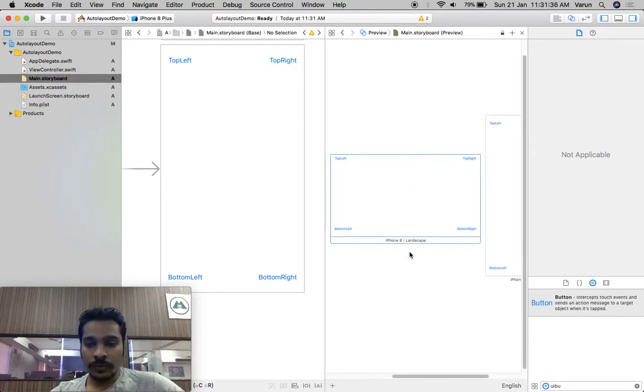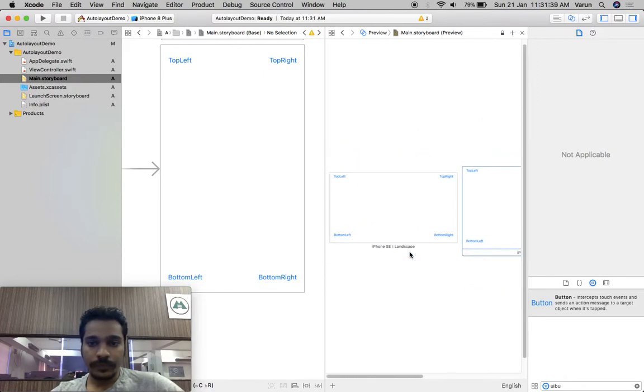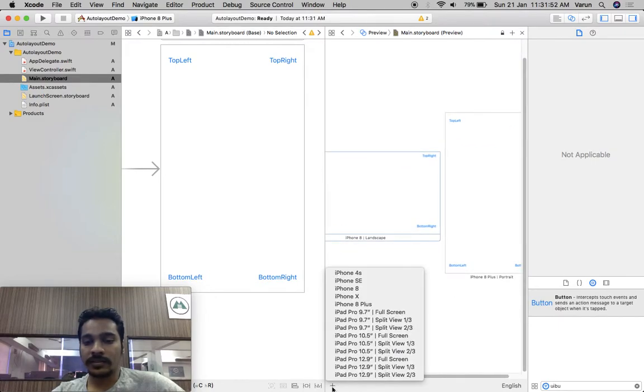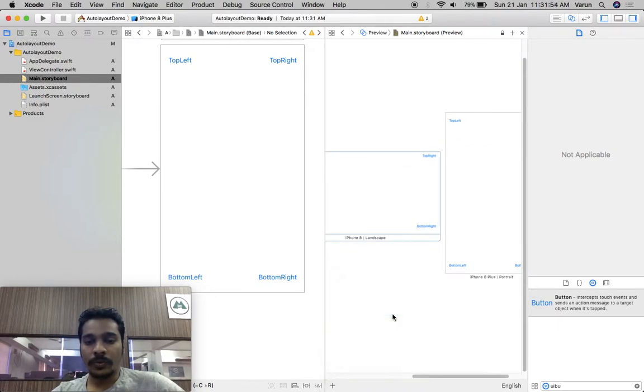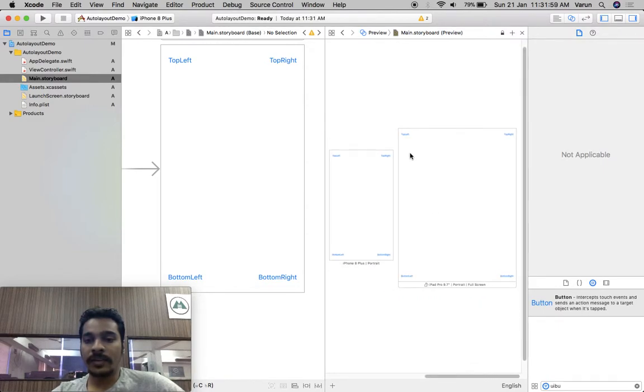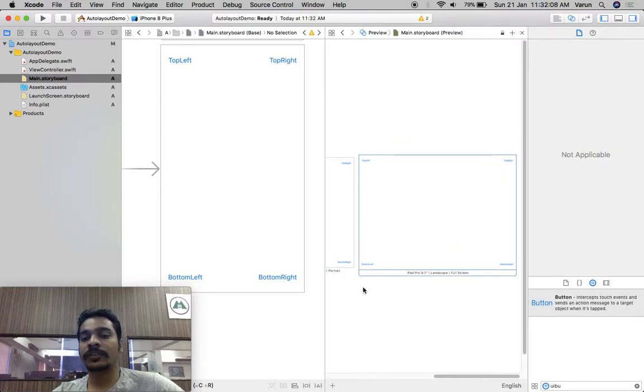Now what we'll do, see here, if you see, top left is at top left, top right, bottom right for every view, even for iPad Pro. See, iPad Pro is added over here. For iPad Pro as well, it's showing over here. Fine. See, if I landscape the iPad Pro, then again it's showing the same.